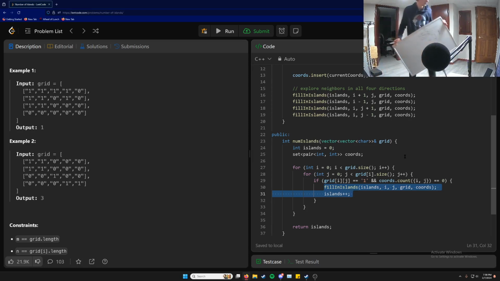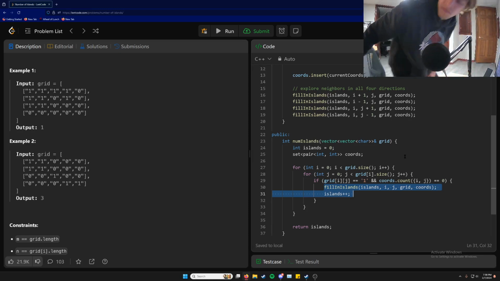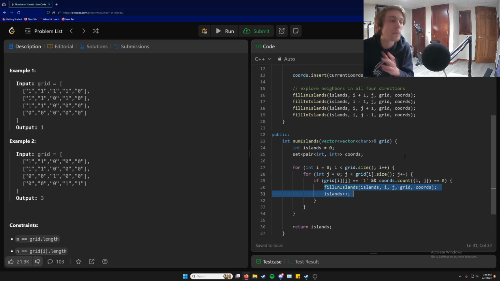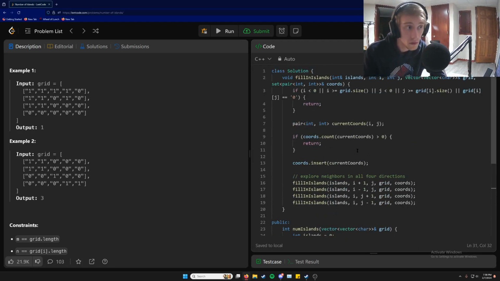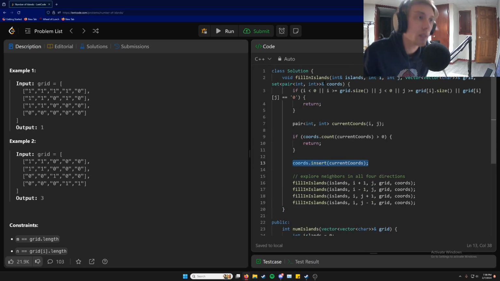So we store the coordinates in a pair of integers, and then we insert them into the set, right?